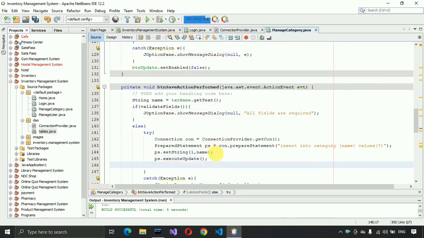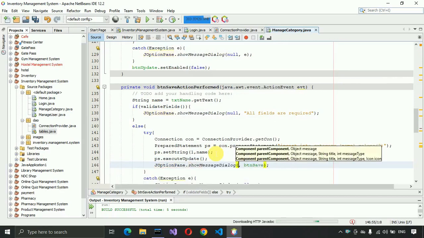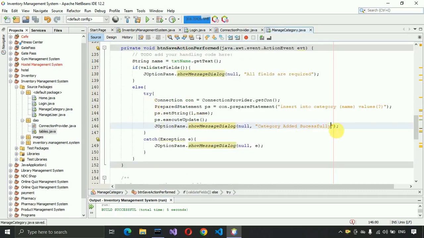After that we need to show the message, so JOptionPane dot showMessageDialog, and here we have to pass null, and here we just need to write category added successfully, and save this.